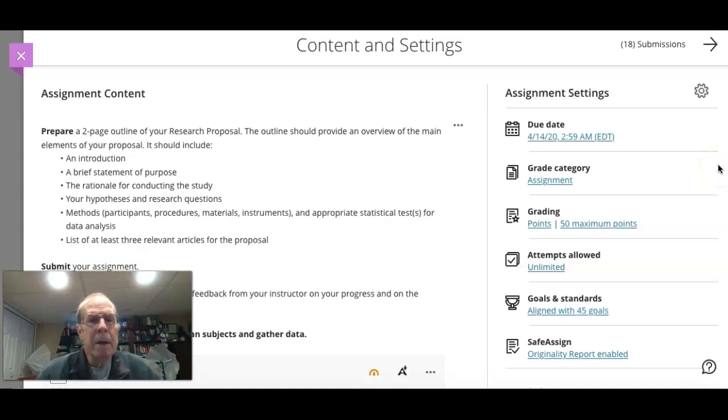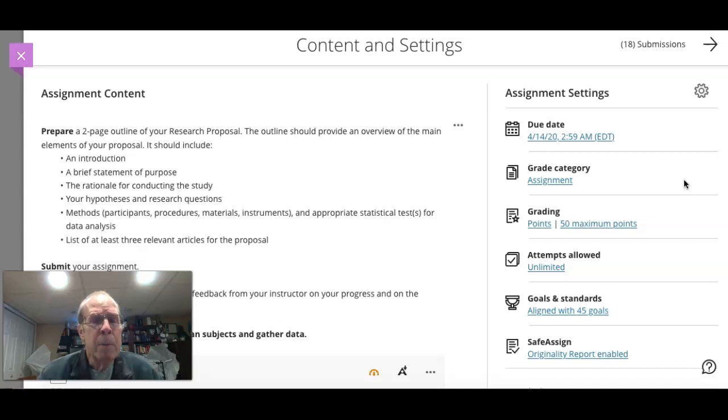Hi class, I wanted to talk through the week 5 assignment because there seemed to be a lot of problems with it. It's supposed to be an outline of your week 8 research proposal. And this is about research that you would plan to conduct. Now, obviously you're not going to conduct it because we don't have enough time to put this together at a level that would get IRB approval and you'd have time to conduct it.